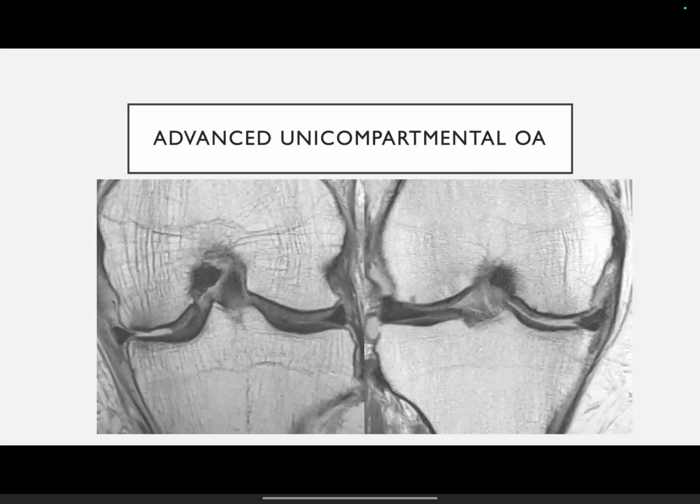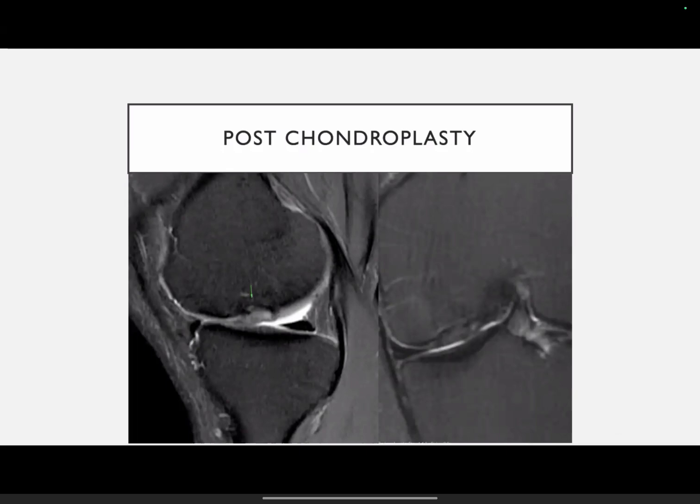So the idea of showing these cases from mild osteoarthrosis to moderate and advanced is that not just the pattern of marrow edema has to be given in the report, but what information the surgeon wants from us is what is the status of the cartilage, the meniscus, and other structures around the knee joint.